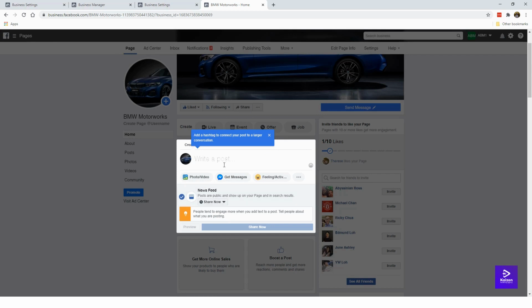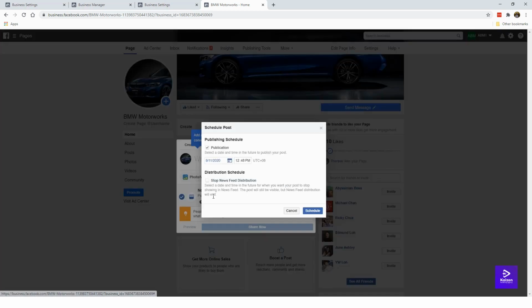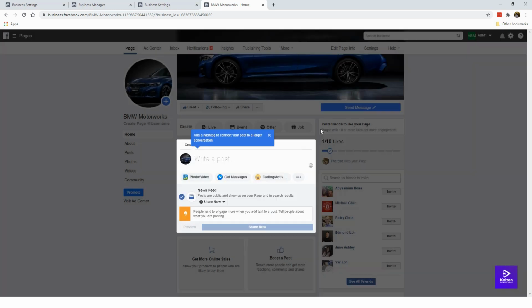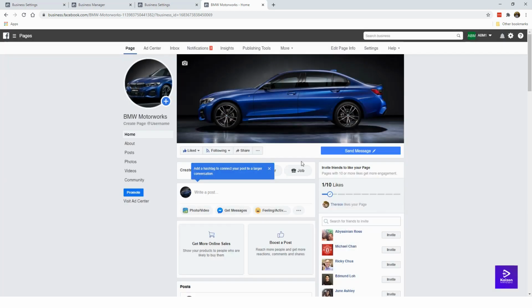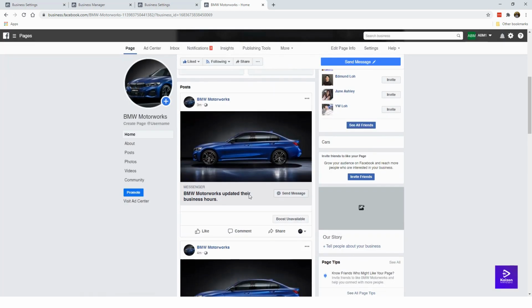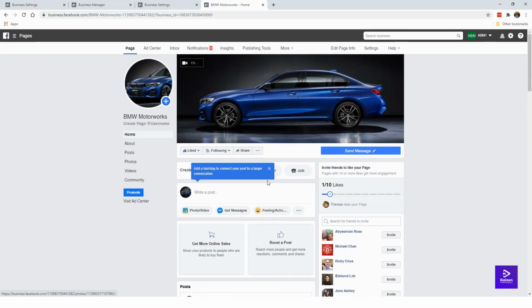And the cool part is that right now with Facebook, you can even schedule your posts in advance for the next 6 months, in fact. You can share photos, you can share videos, or even written posts for that matter. And it's as simple as that. I'm not going to actually do that here because it's quite self-explanatory and it depends on your business.